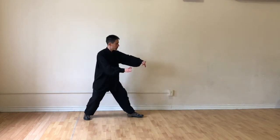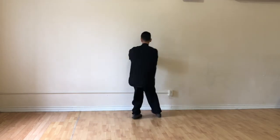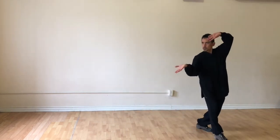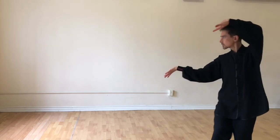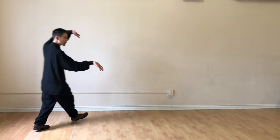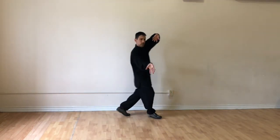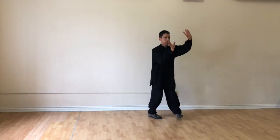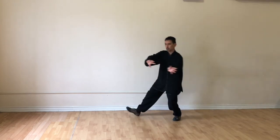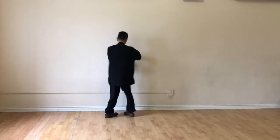Now we're doing a circle, but it's a horizontal circle rather than a vertical one. Step in and step out. Come through, presenting the spear on the other side. Outside foot steps in, circle the fingers so they come around and catch. Step. Step through.